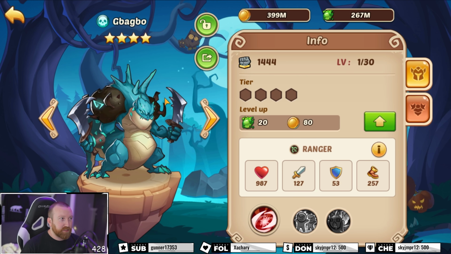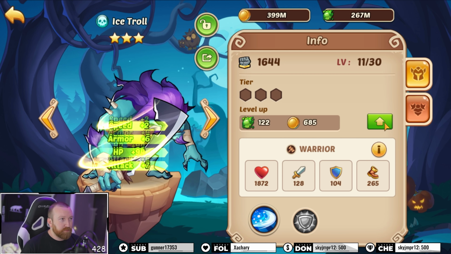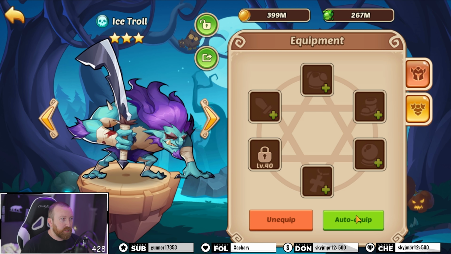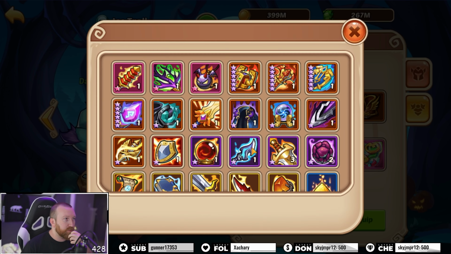Yeah, we got tons of them. So I think we're going to have to level them up a little bit. We'll get them to 30 and give them energy. Uh-oh. Do we not have enough energy? So what we're going to do is not run energy on ticks. We could use like a glittery. And then we can use energy on both of the ice trolls.